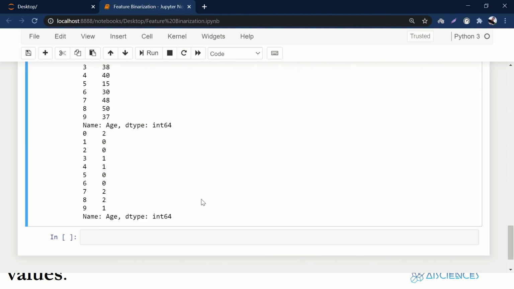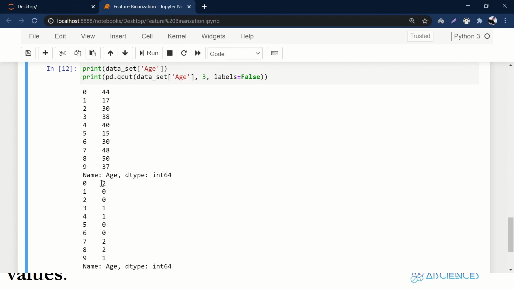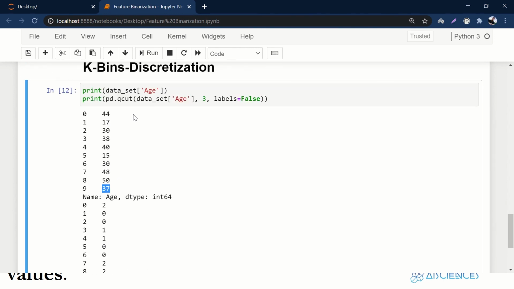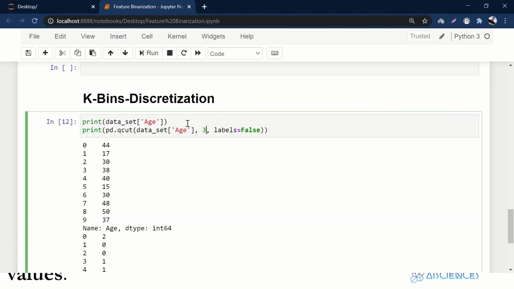So now see what it does. Here we go. It says 2 for the oldest one, it says 0 for the youngest one, and it says 1 for the middle-aged people, right? It actually divides the whole data into 3 parts. We have not applied any threshold on it. That's sort of your homework, and you can implement it in just core Python. It's not very difficult. So that's how you implement K-bin discretization by using the pandas function qcut. Now your homework is to implement it in core Python. It is just one loop and just a few if conditions.